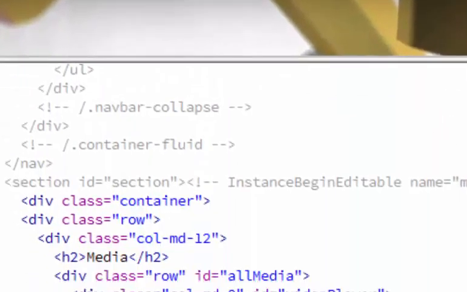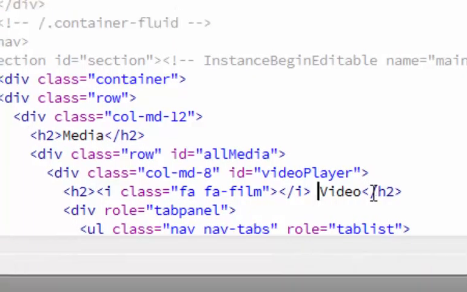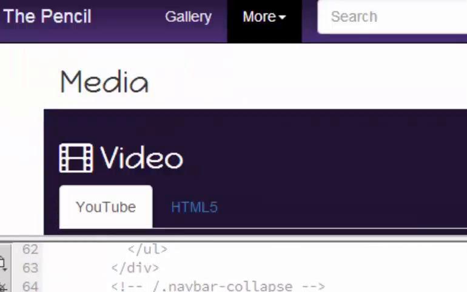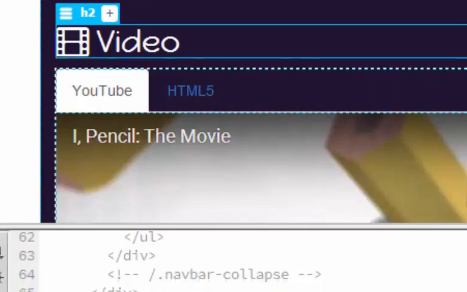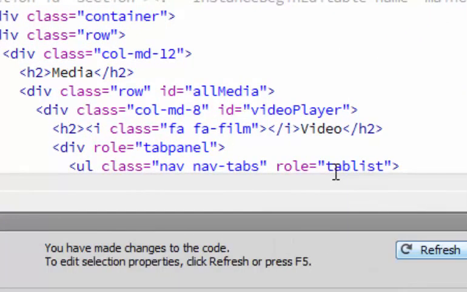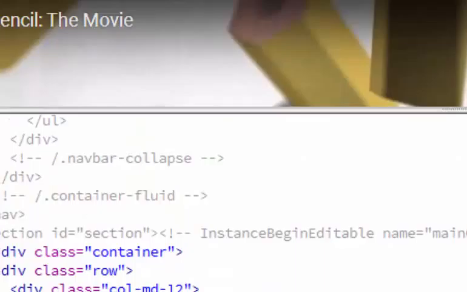They're sitting right next to each other, so I can fix this in two different ways. I can hit the space bar and hit refresh, and that'll give us a space. There's one other thing we could do, and that is add in a non-breaking space. So I'm going to delete and I'm going to hit refresh. And we've run across non-breaking spaces before, right, when we were working with tables, and I mentioned that Dreamweaver uses the HTML non-breaking space to reserve a space to make sure that we always have a space. This might be one place where we'd like to keep that icon right next to the word video.